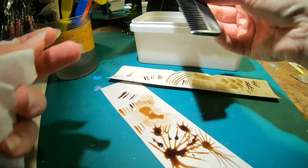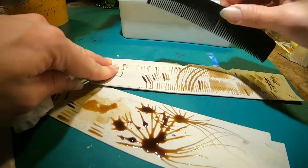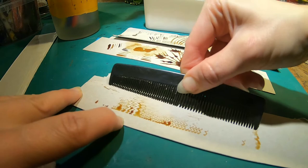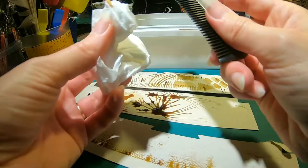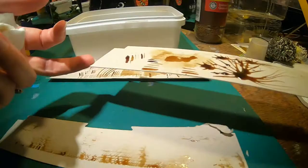Now let's take something quite different. And let's see what happens. And you can see there are quite interesting effects using a comb. You can imagine how long that might take you to paint with a brush. Always clean your tools when you finish with them. When you're swapping between tools, make sure you clean them. If you need to stick them in some water first, do that. Now this is still quite wet, so just be careful of messing it up.